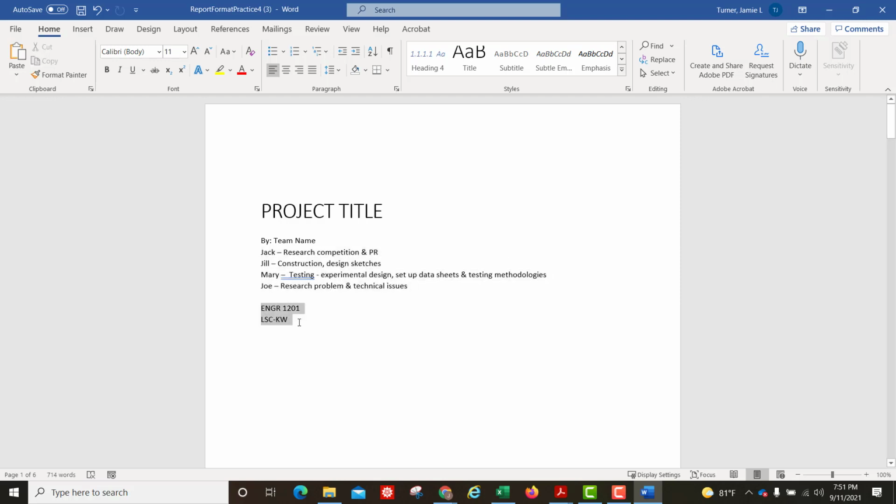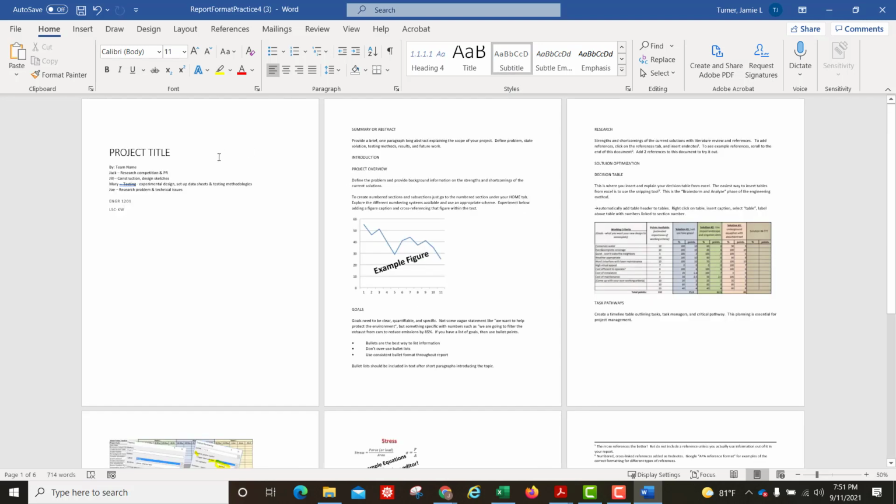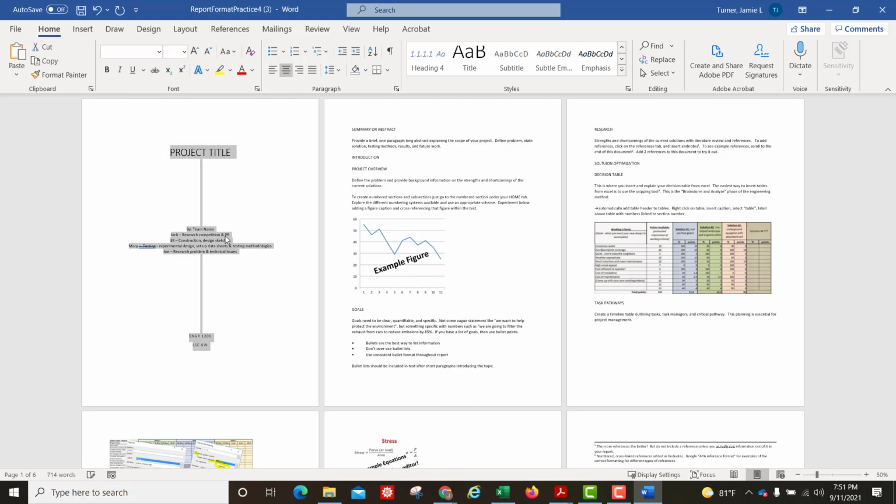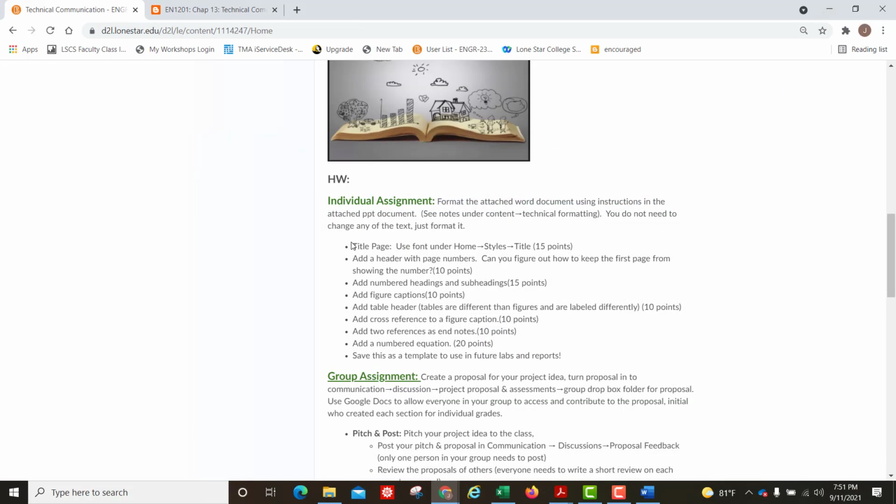Okay, you could also have the class name, the school, so you can set those as subtitles. And often on that title page, space things out. Give it some room on there. You can center this if you would like. Okay, so that's the first to-do list on this title page, and explore the styles under there.